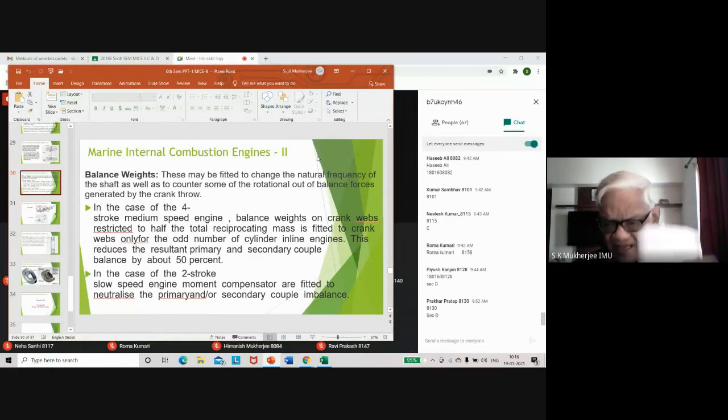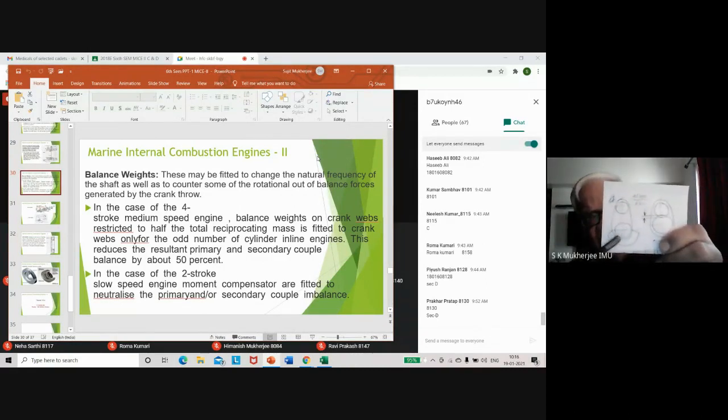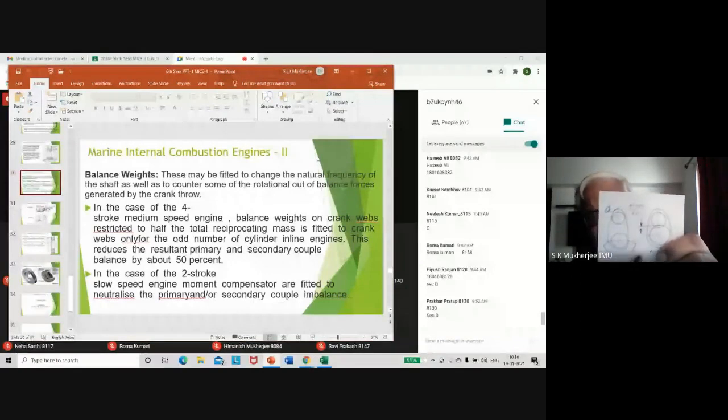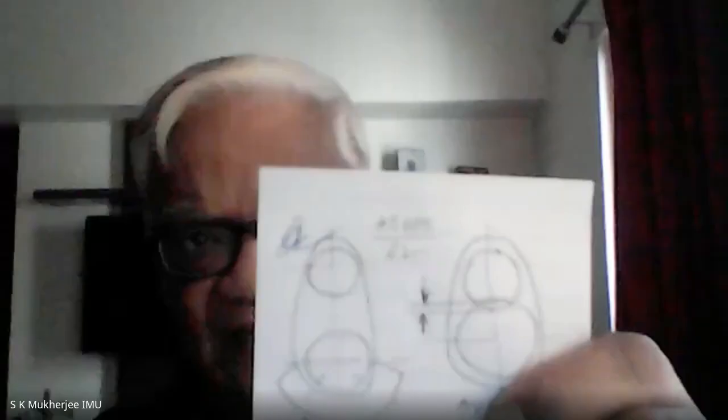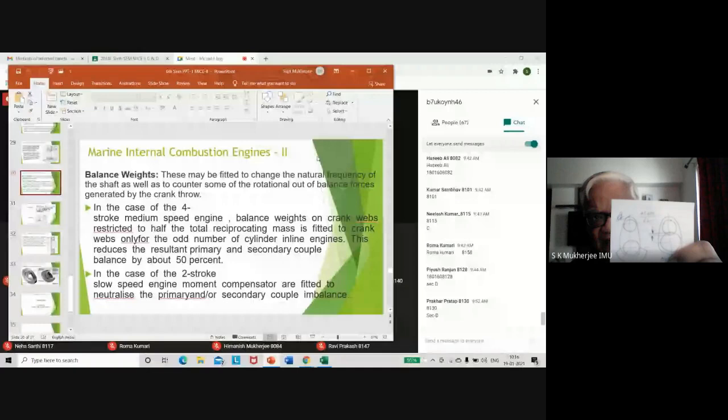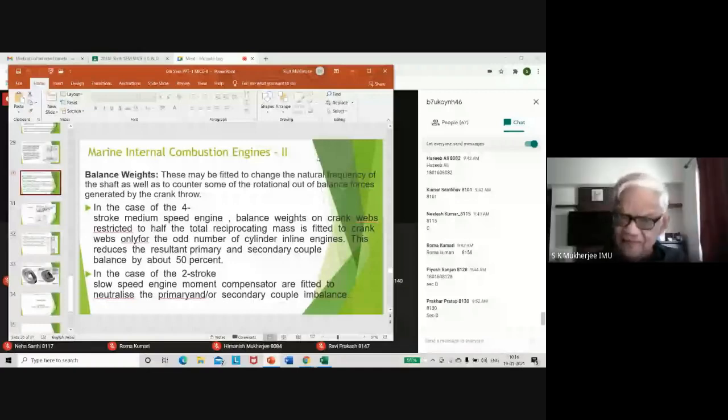And this is a diagram which shows how the weight has been attached. You see, this is the crankshaft, and at the lower part are weights which are bolted on the crank webs. So ultimately, what weight is offset by the crank pin is counteracted by the weight on the crank web at the opposite end. So if you have two weights on either side, then their forces are balanced.